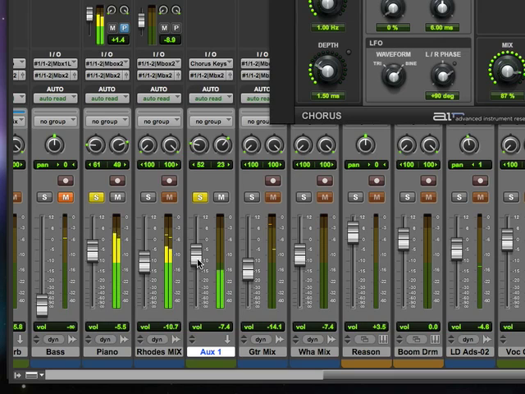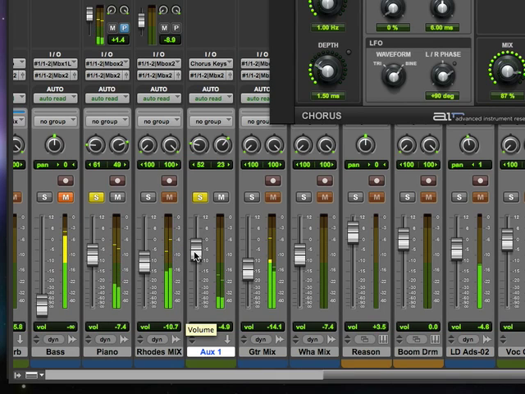Let's get a good enough balance. Because now we have them in pre, so we have a good strong signal in the auxiliary and a good strong signal in the original piano track. And it's a great way to use your plug-in and to get that effect that you want to get, where the auxiliary has the effect and the original track has the piano, and get a blend between the two. And you pull this other part. And you're good to go.